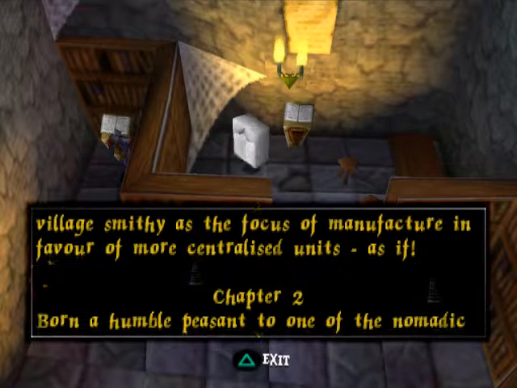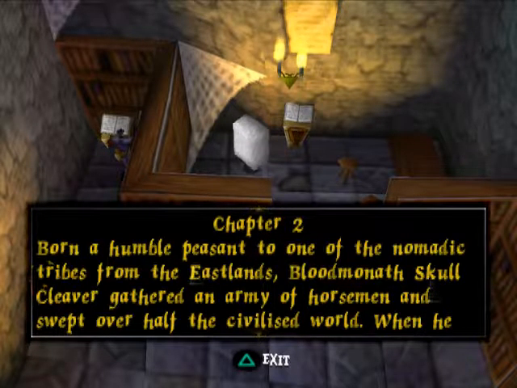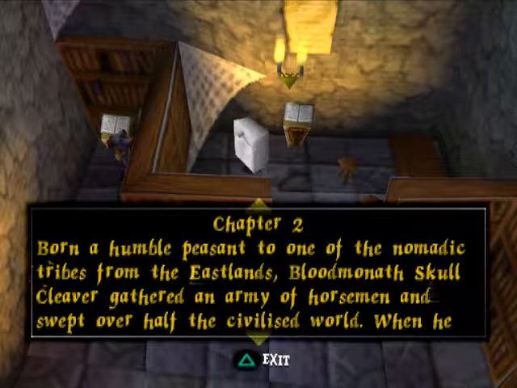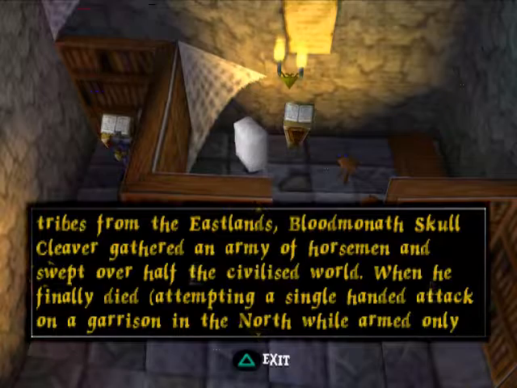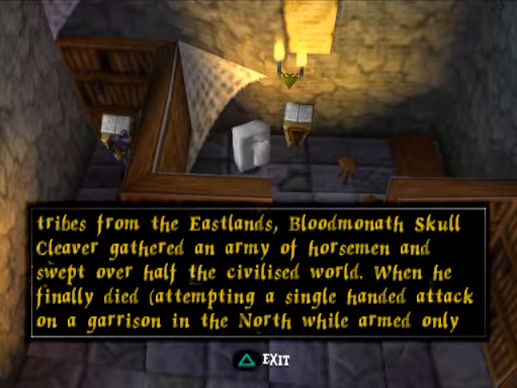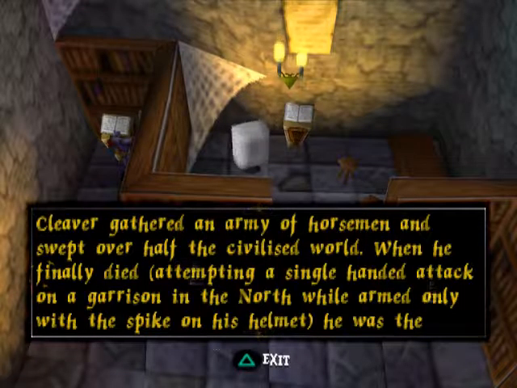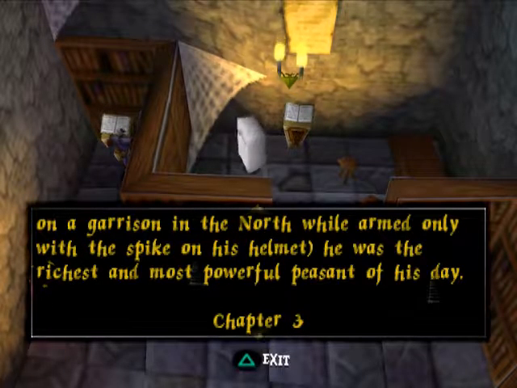As if. Chapter 2. Born a humble peasant to one of the nomadic tribes from the Eastlands, Bloodmanath Skullcleaver gathered an army of horsemen and swept over half the civilized world. When he finally died, attempting a single-handed attack on a garrison in the north, while armed only with a spike on his helmet, he was the richest and the most powerful peasant of his day.